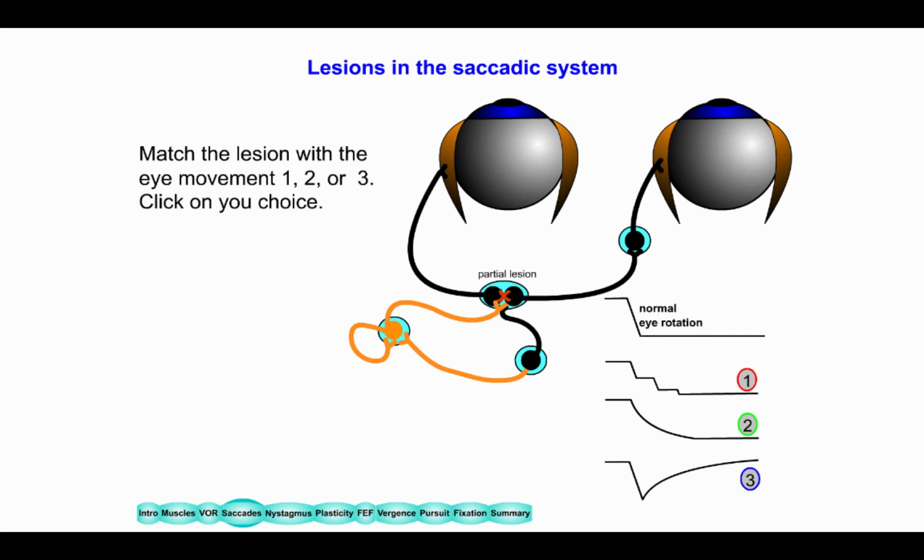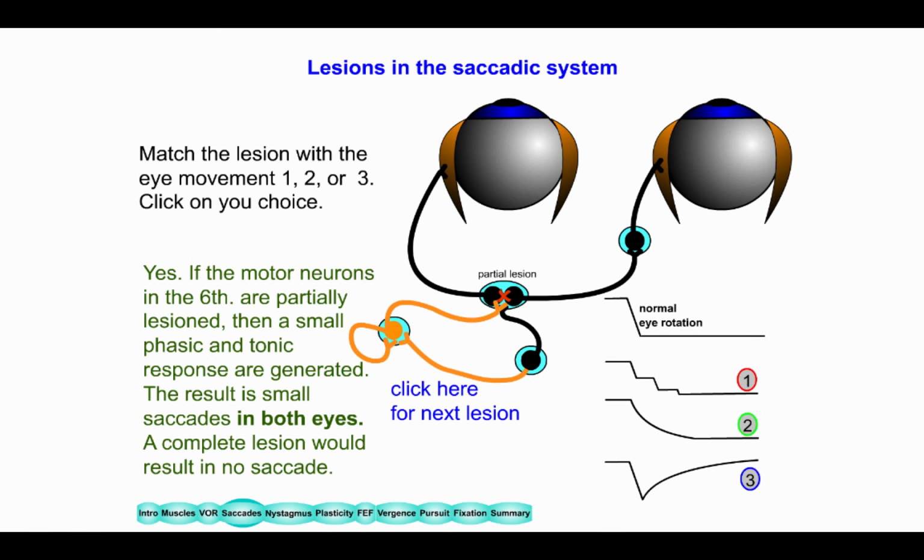It's probably not this one because we already covered it. So it's either this one or this one. Which one do you think it is? Ah, a few more hands. The few more are right, the brave souls. So it's a partial lesion. You're getting not the normal saccade, but a smaller one. You're still getting a tonic movement because you're just getting a smaller tonic movement. So you make a small saccade, hold it there. Oh, I'm not there, so I might as well make another movement. Whoop, I'm not there. And you keep going until you finally reach it.